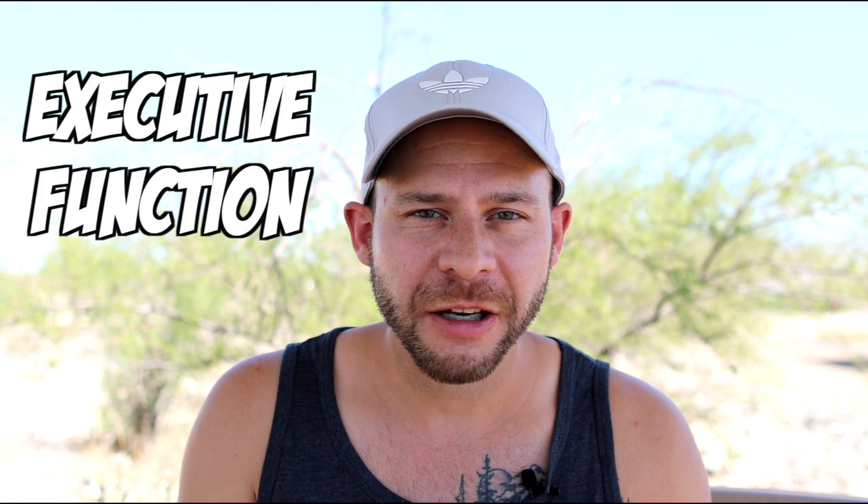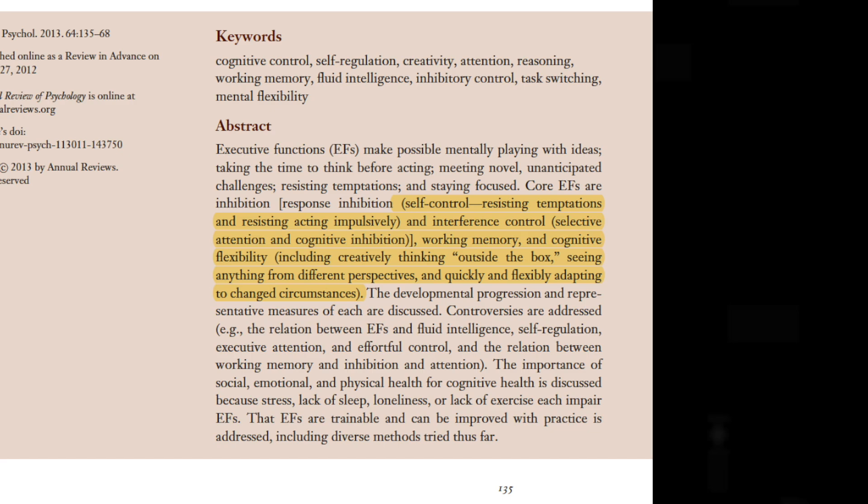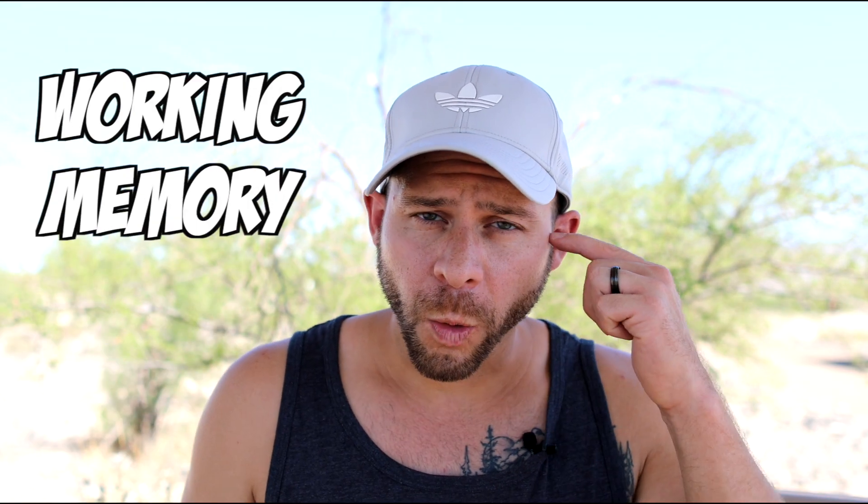So how can you expect Mendi training of your frontal lobe to actually affect your everyday life? We know that the frontal lobe is highly involved in something called executive function. A review article by Adele Diamond talked about executive function in four different cognitive domains: self-control, selective attention, working memory, and cognitive flexibility. You can imagine how attention and self-control are very valuable in daily life — and cognitive flexibility, the ability to see problems from different angles and problem-solve, has to be one of the most important skills we have as humans. Children with higher executive function skills were shown to be more prepared for school than others who even had higher IQs or higher entry-level math skills.